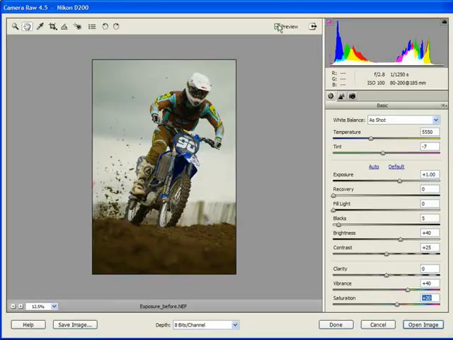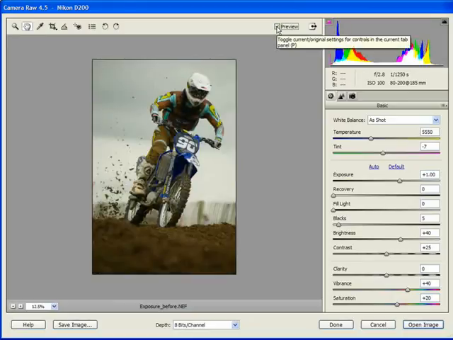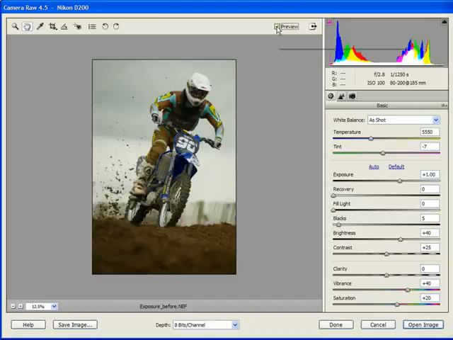Now, we could just go up to the preview button here and we can just check before and after. And you can just see if we toggle on and off there, look how the histogram changes shape on the top right-hand side here. We've got much more even characteristics in the graph there. And more importantly, look how the image suddenly comes alive and has got a lot more punch.